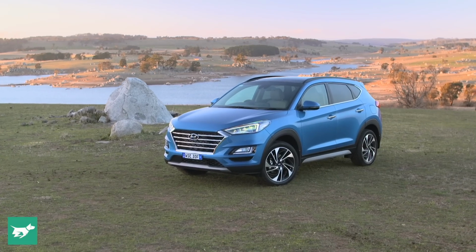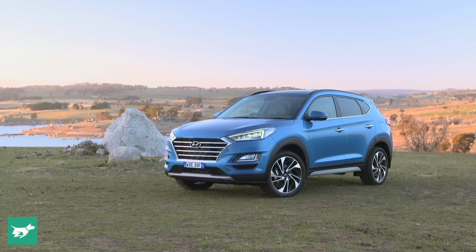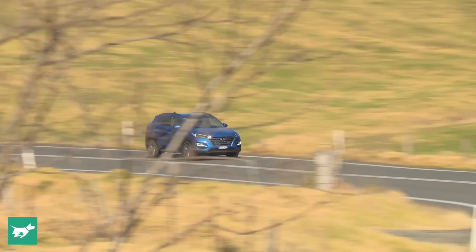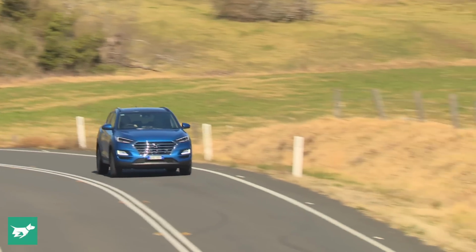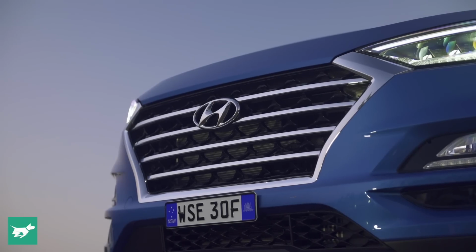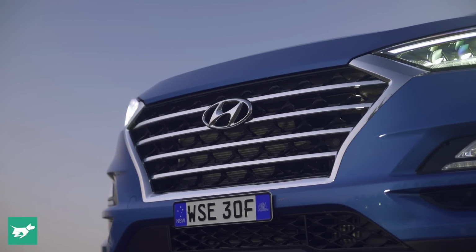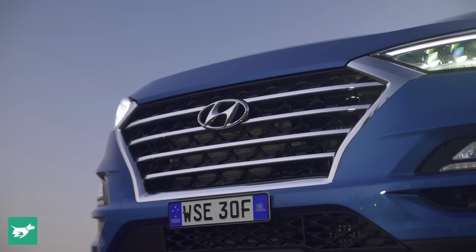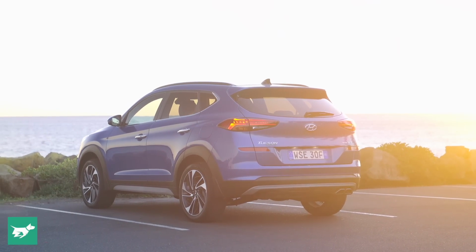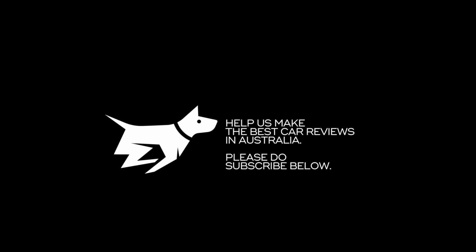So, those are my impressions of the lightly revised 2019 Hyundai Tucson. Better to look at, better to sit in, and better to drive, this is a textbook midlife upgrade. We already liked the Tucson, but a few meaningful changes have elevated the whole, keeping this SUV competitive with newer options in the segment like Volkswagen's Tiguan and the Mazda CX-5. My advice is to give the basic GDI petrol a miss, and instead aim for a higher spec 1.6 turbo or diesel model with all the safety kit. Do that and you've got yourself a stylish, well-rounded family car.